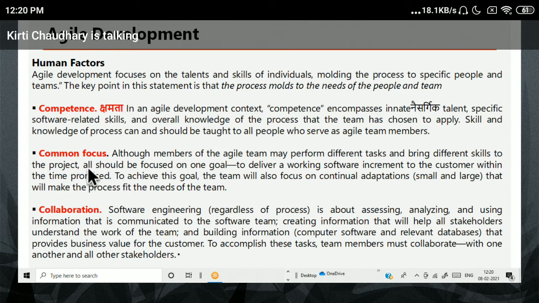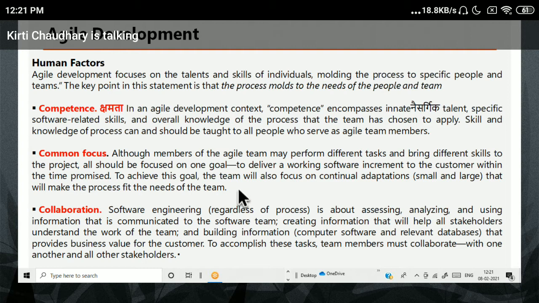Next one is common focus. Have you understood this concept? Our main aim is that I want output according to user requirements. That's all.